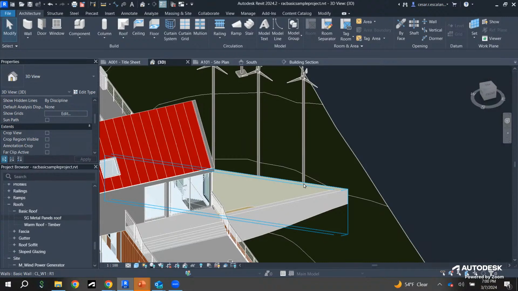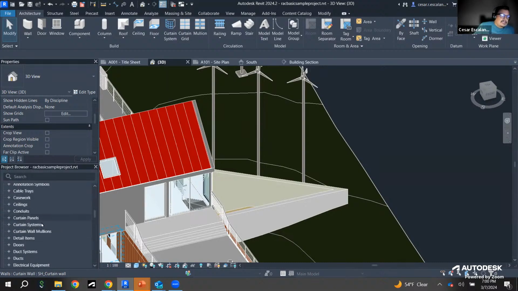Is that possible? No, like I was saying earlier, categories are fixed, and the way we create families and name families, that's something we can control. And the way we name doors, we name types is also under control. But at the base, at the top tier, the categories like this list, we cannot customize it.